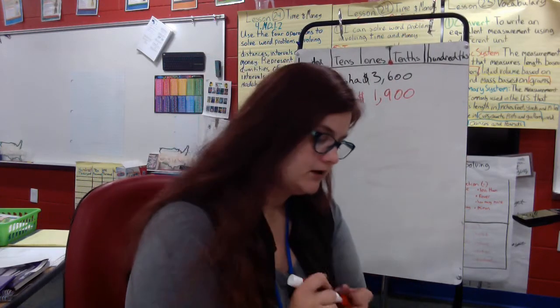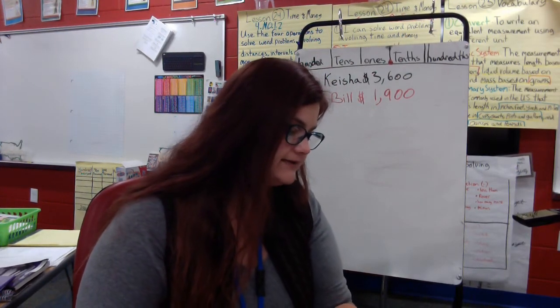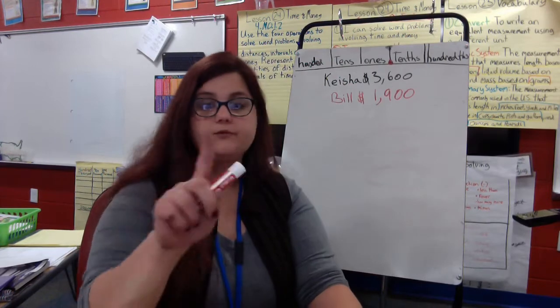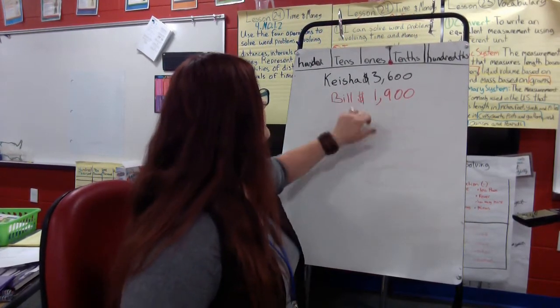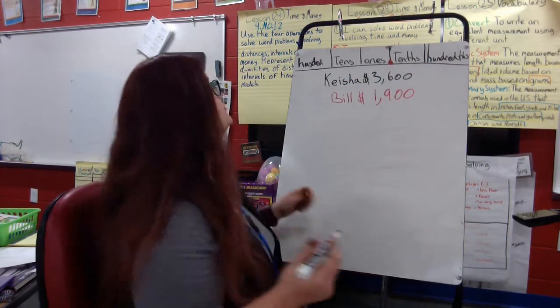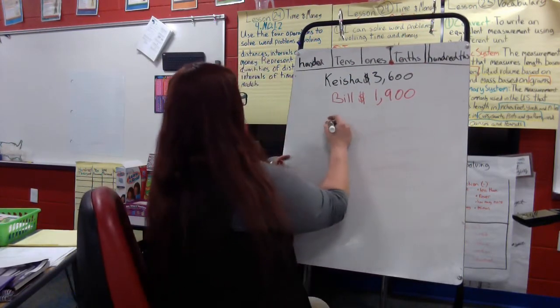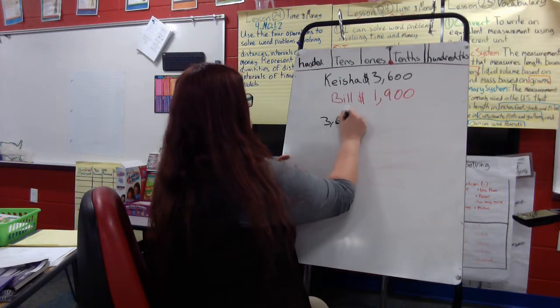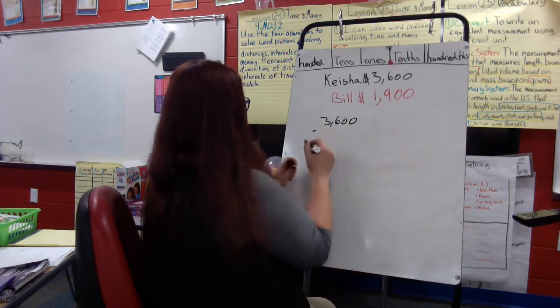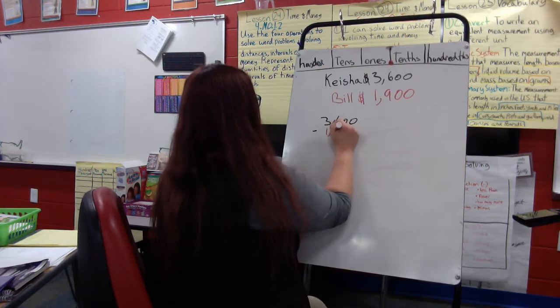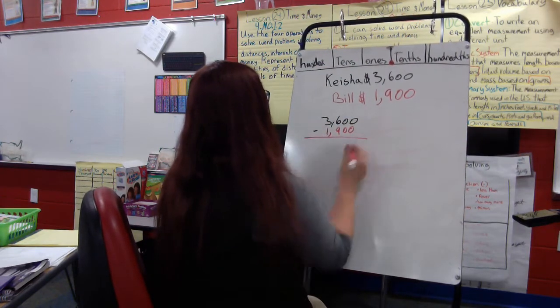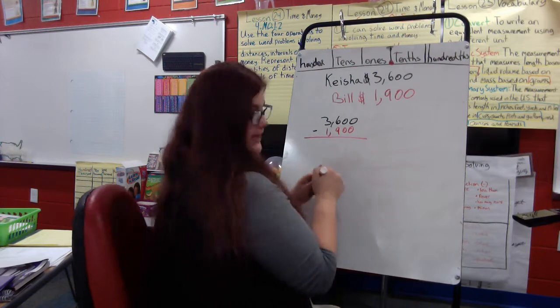Okay. She puts half of that amount that she used to pay bills in her savings account. So before we go any further, I'm going to go ahead and find out how much this was after bills. So I'm going to subtract. I'm going to take $3,600 and I'm going to subtract my bill money out because my bill money is no longer there. I had to pay the light bill. I had to pay the internet bill.